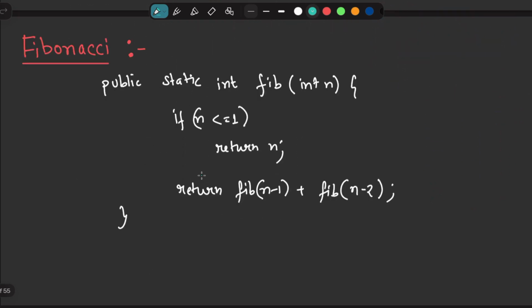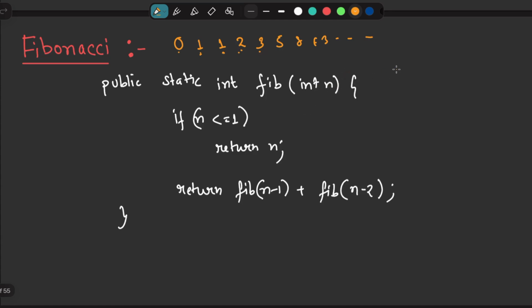So next is Fibonacci series. So let us understand what is Fibonacci series. In Fibonacci series, the first term is 0 and the second term is 1. The third term is determined by the summation of previous two terms, which is 0 and 1, which will be 1. The next term will be the summation of previous two terms, which is 1 and 1, which will be 2. The next term will be 1 plus 2, which is 3. Next will be 2 plus 3, which is 5. And similarly it will go 8, then 13, and then it will move on.